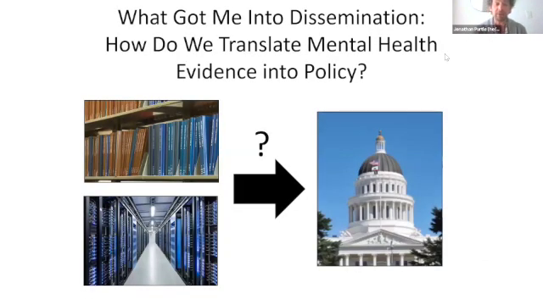So this is what got me really into the field of implementation science. Before I had even heard of implementation science or this word dissemination, I was really interested in figuring out how we could get better mental health policies on the books, especially at the state level. And I stumbled across this article by a mentor of mine named Ross Brownson, who had done these really cool experiments focused on testing the effects of different policy briefs about cancer control policies on state legislators' attitudes and policymaking. And I reached out to Ross and said, hey, will you be a mentor to me in this area? I want to do what you're doing in the area of mental health. And he said, come on in. And this is kind of where I have taken off.